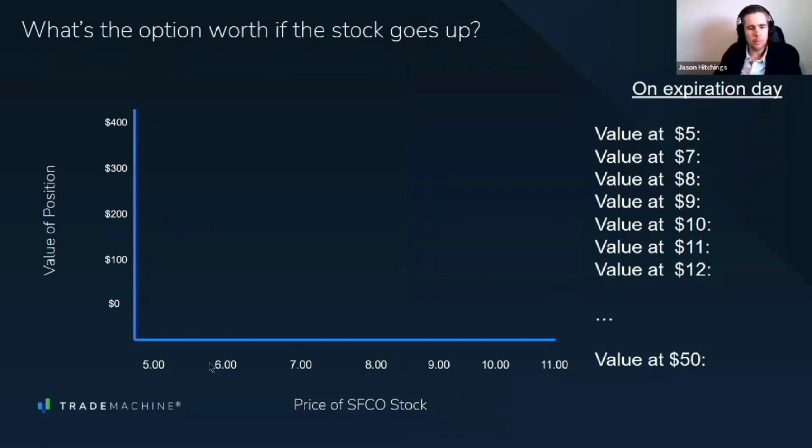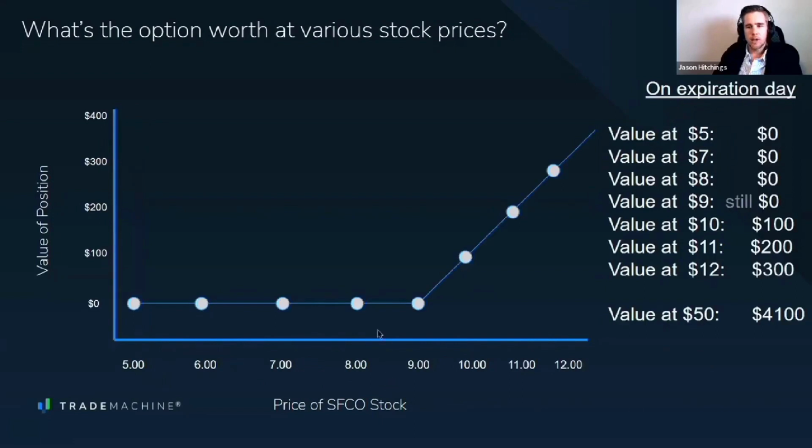But let's go back to this theoretical chart and talk about what this option is going to be worth at different values of the stock. Now, this isn't strictly a P&L chart because we're not talking about what the option cost us yet. We're just looking at what the value in the option is at various scenarios in the future. So if on expiration day the stock is at $5, that doesn't have any value to your 9 call, because being able to buy something at $9 that you can get for $5 has no value. That's true of 6, 7, 8, and 9. Because again, if I'm just offering you the right to buy something you can just buy on your own, that also doesn't have any value.